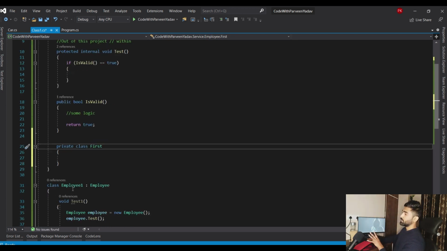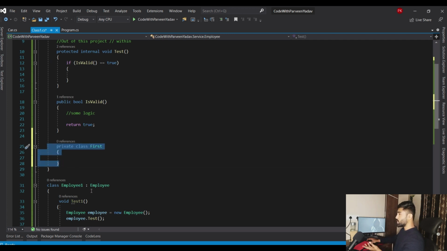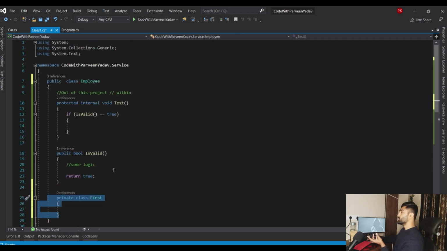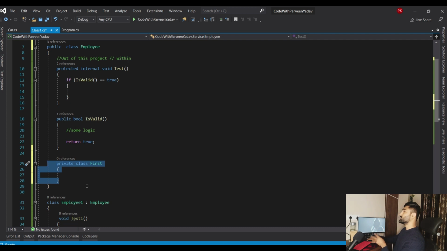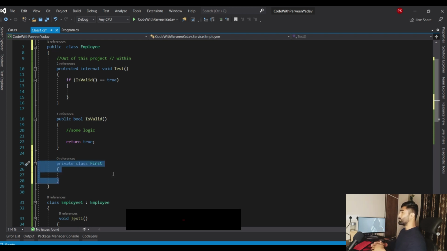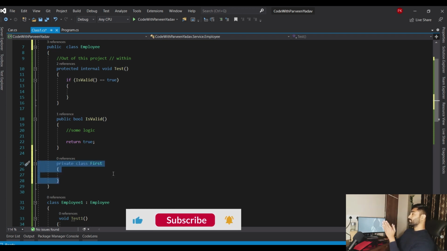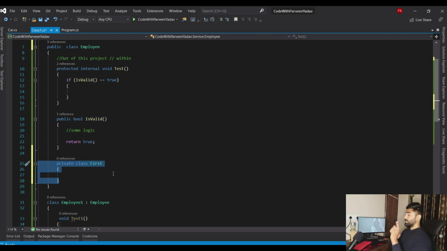You see, it is happy. So if there is a situation where you put a bunch of code within a nested class, over there C# is allowing that. So if someone says that C# doesn't allow private classes, that answer is partially true, partially false. It is yes, it is not allowing, and yes, it is allowing. So now you know where it allows and where it does not.